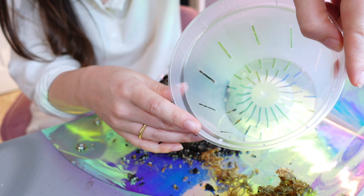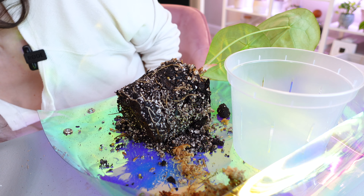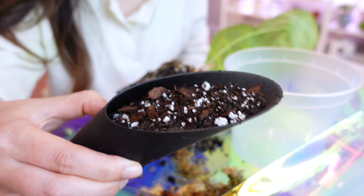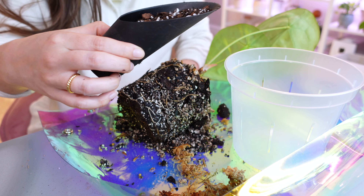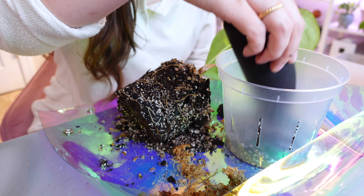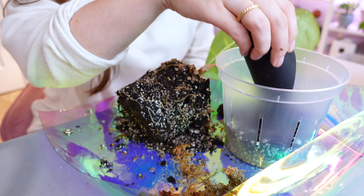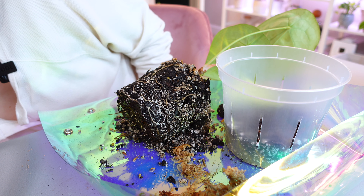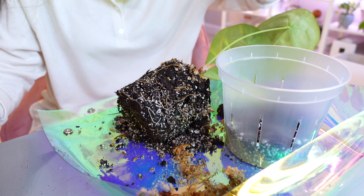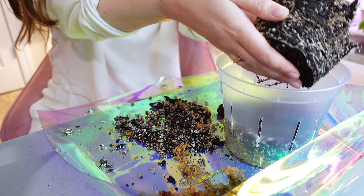I'm just going to fill this guy up with some soil and add him in gently — I just want to give his roots a little more room to grow. Sometimes I'll remove old soil depending on how long it's been in the pot. The mix I use is about 50% soil based, and then orchid bark, perlite, and charcoal. For Anthereums I'd probably make it a bit more chunky, but I'll use what I have. I'd also love to pollinate them someday — I haven't had an Anthereum flower for me yet, but if I ever get an inflorescence I'll research how to do it.